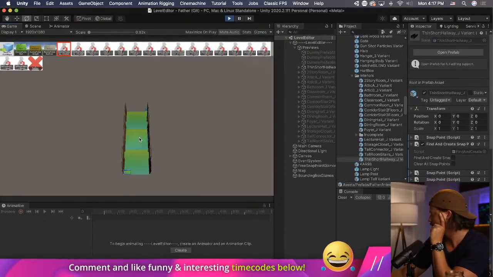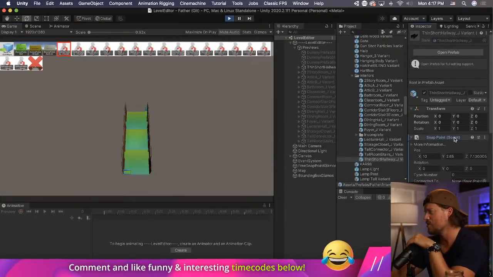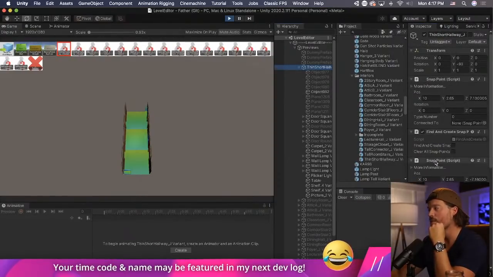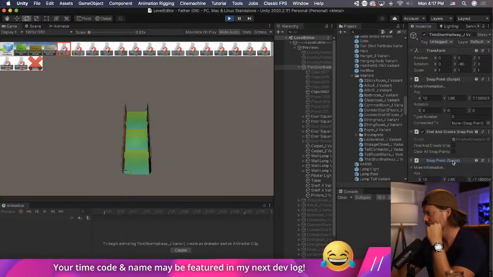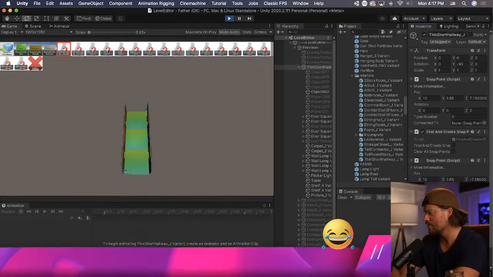What is the rotation on the snap point component? That is just the rotation. If I go to this here, it's a real pain because you can't select which snap point is which. If I set that to 90 or something, is that what you're saying, AJ?